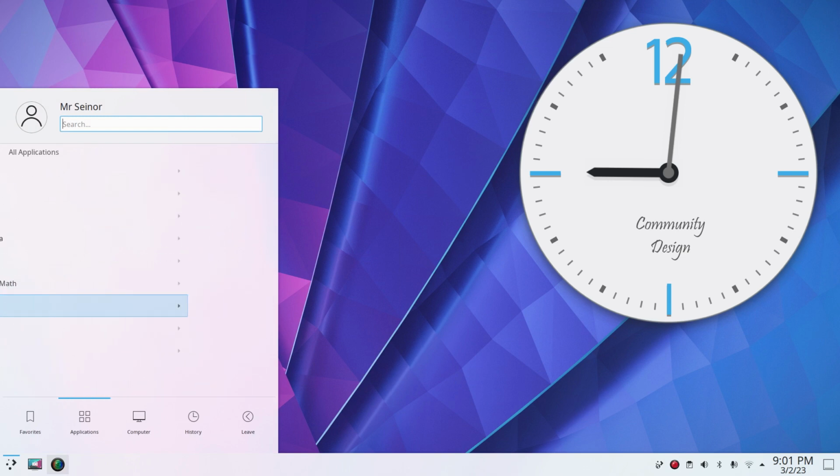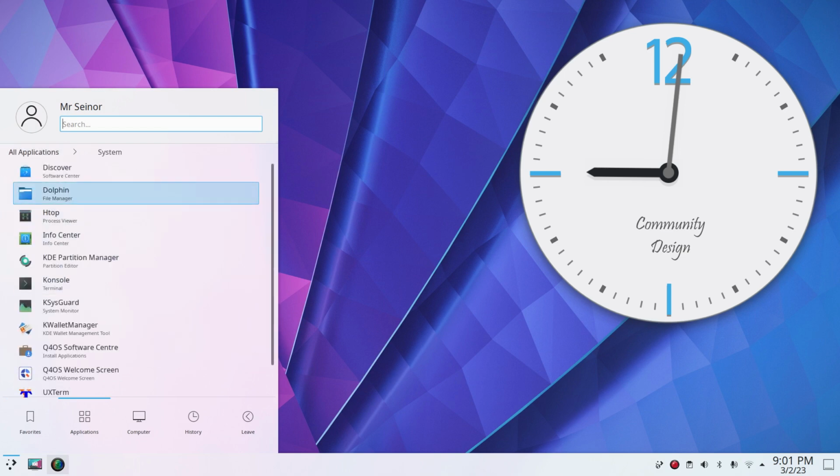Where did I leave off? Settings, was it? Yeah, so another shortcut there. System. Discover Software Center. Again, a very nice software center. Dolphin, your file manager. And keep in mind you can resize icons using my trick, the same as the web browsers. Top is a process viewer. Info Center has all kinds of information about your system. Partition Manager, I also have dedicated videos on Gparted and GNOME Disk Utility already loaded on my YouTube site. They are 40 to 50 minutes long in detail.